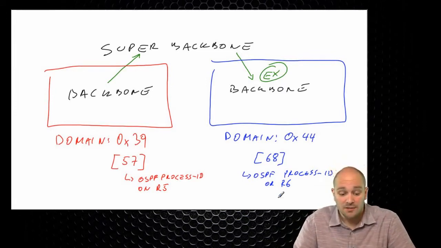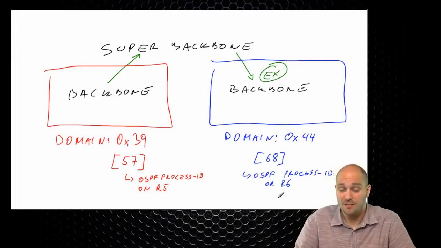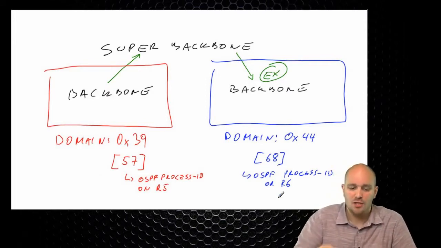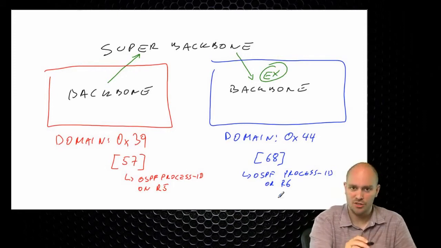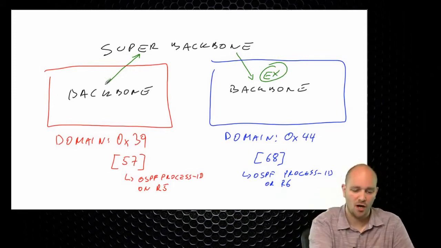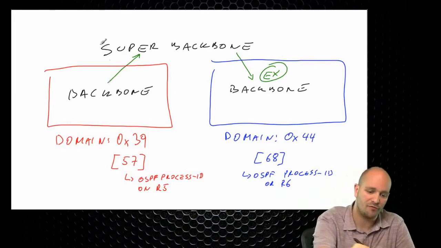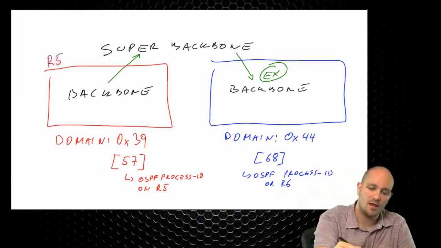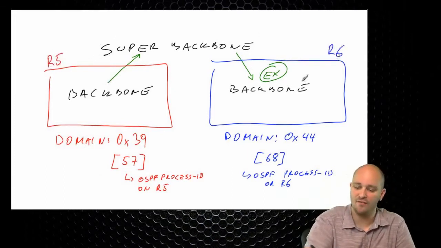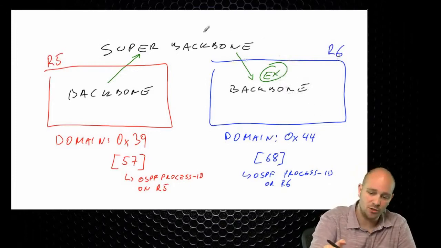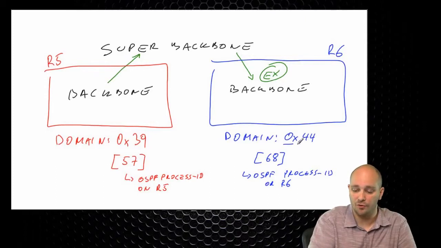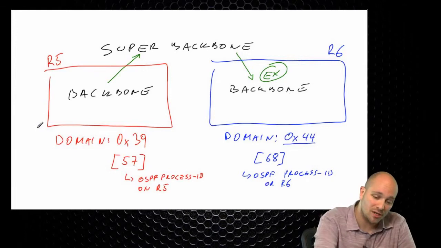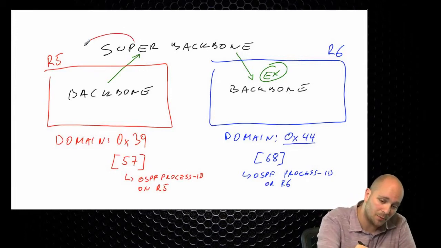Well, as it turns out, sometimes there are situations when this process number actually does matter. So now, because my OSPF process on R5 here, so this is happening on R5, thinks that the routes arriving from R6 going into the super backbone and back into R5 are actually from a different domain, it is going to inject them to other routers. It's going to inject these routes from the super backbone as external routes.